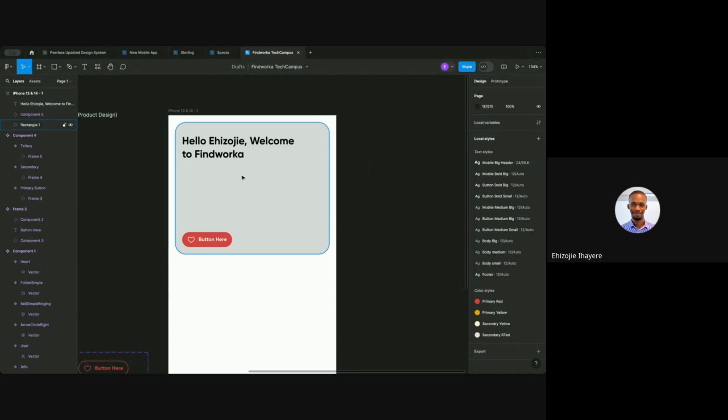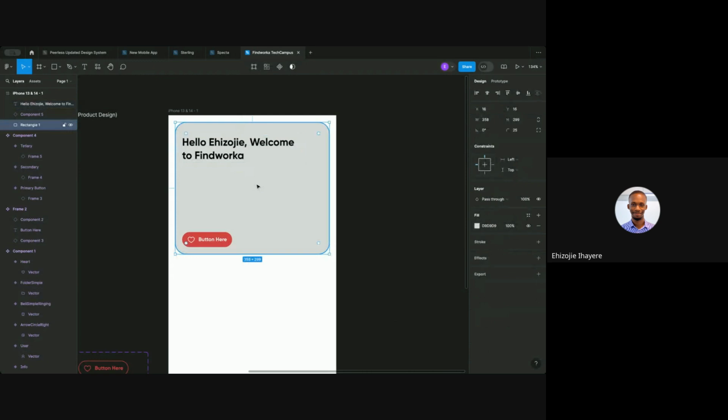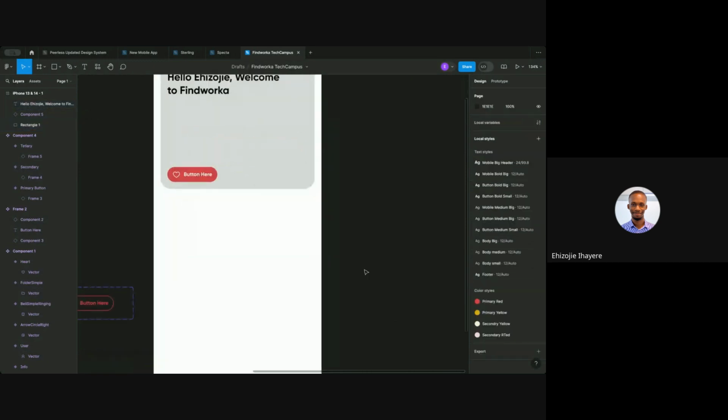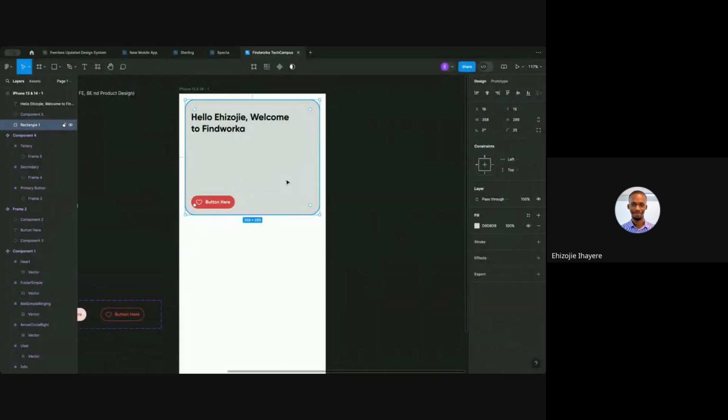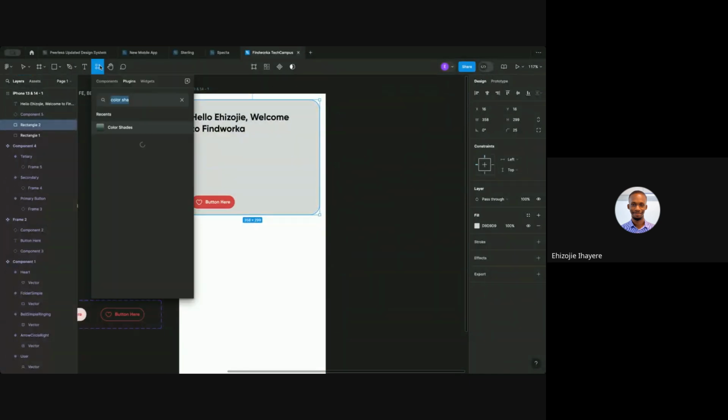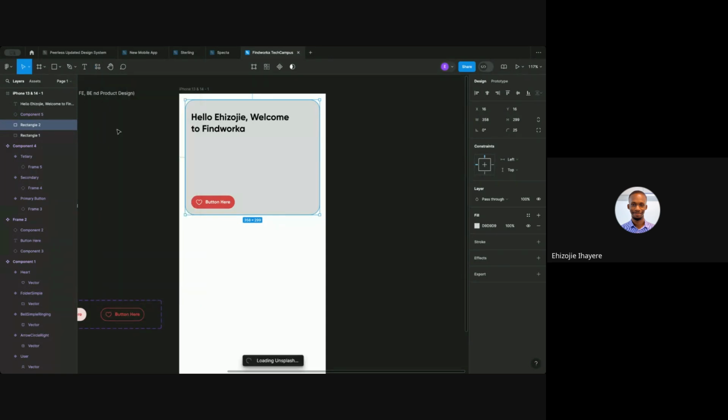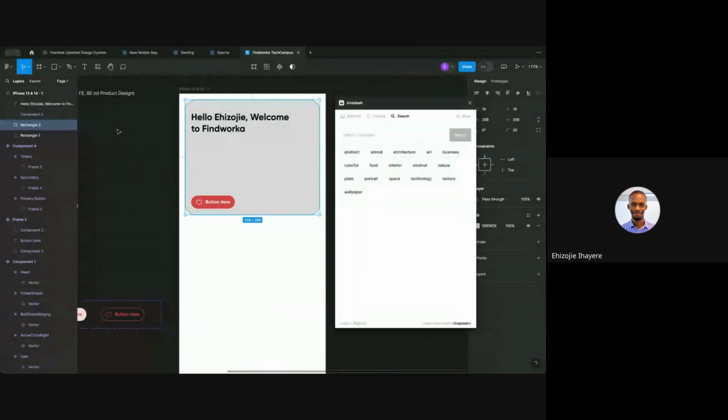Okay, cool. So we can add our picture here, how we want it to be. We would, again, use plugins. Plugins are the savings, making life easy. There are so many you can use. Me, I love using Unsplash. Unsplash is a free photo repository. So whatever picture you're using on Unsplash here, don't worry, nobody will sue you.